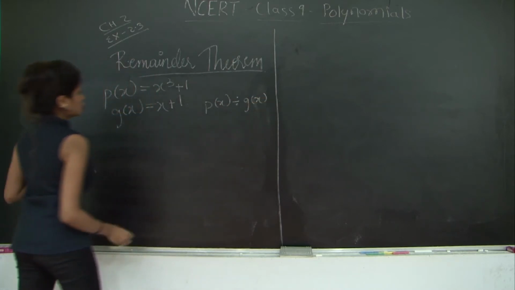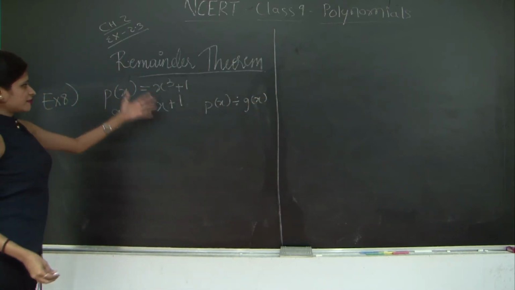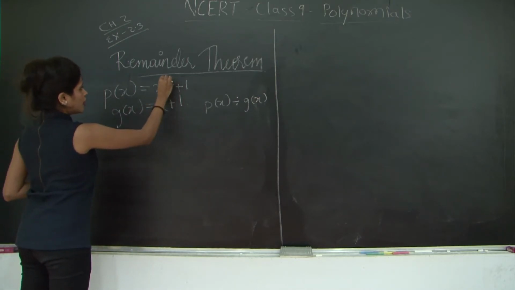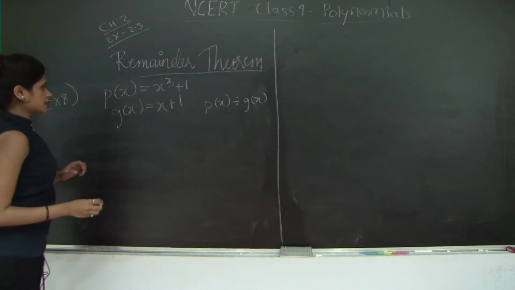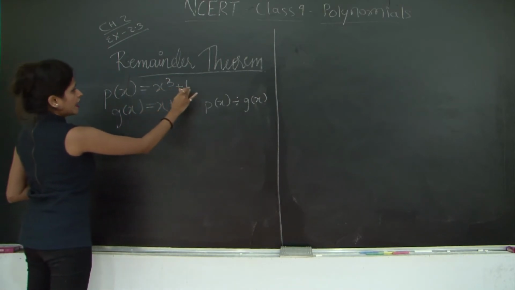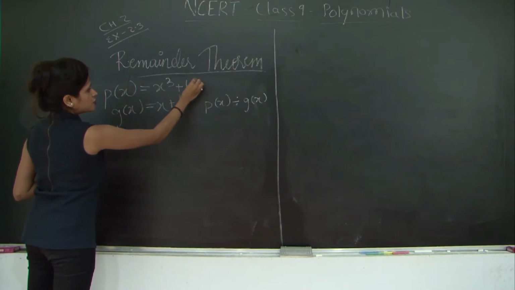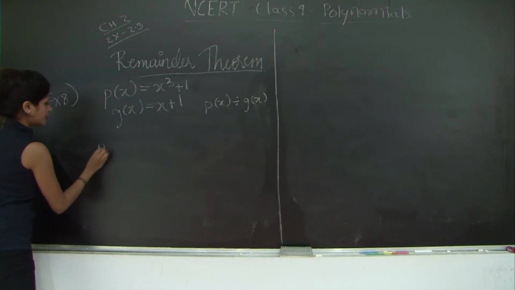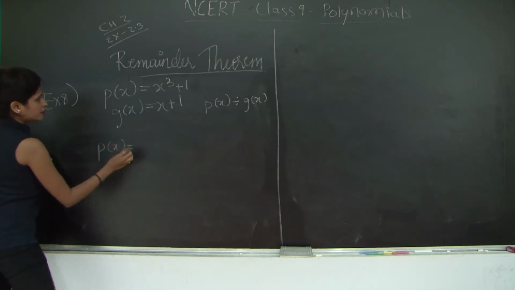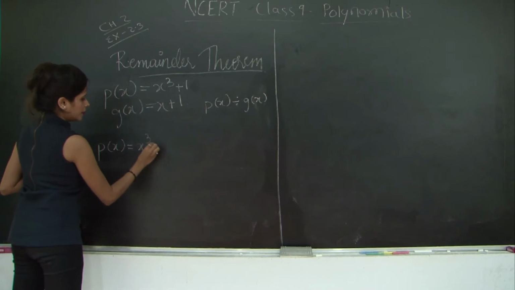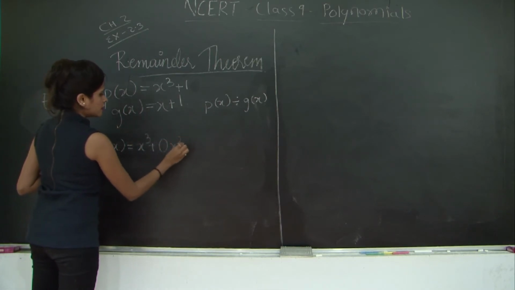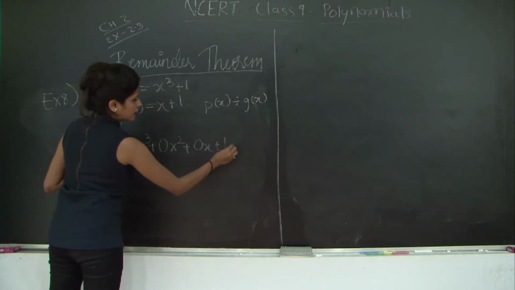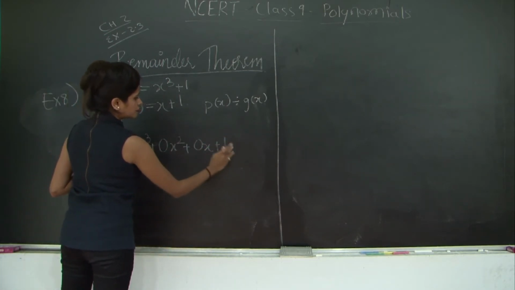Once again, you have to see whether your polynomials have been arranged in descending order of their exponents, as well as whether you have all the exponents present in descending order. So in P(x) you have x cube and directly you have 1 into x raised to the power of 0. How about x square and x? So I am going to go ahead and modify P(x) a little bit to give me x cube plus 0x square plus 0x plus 1, right? This is nothing but 1 into x raised to the power of 0.